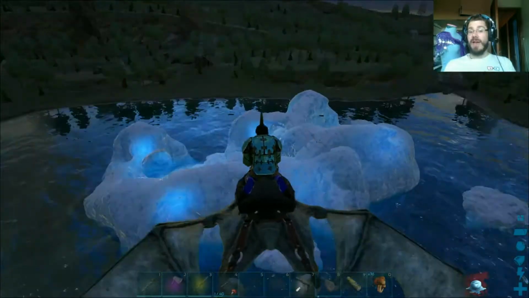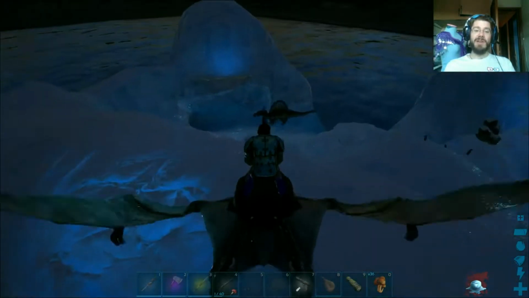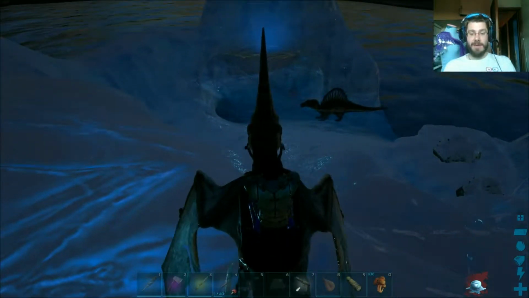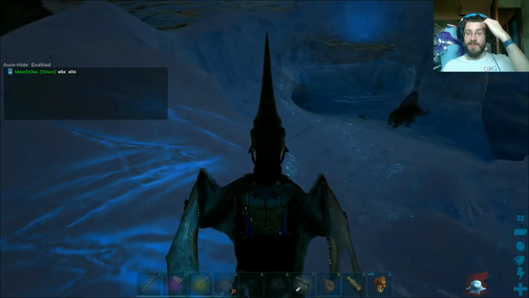So that's the Long Dark, and here we are at our iceberg. It is quite standard for there to be a Spino in here, which is one of the reasons that I bought my trank darts, just in case. Let's see. Ooh, it's all gone dark. There we go. Spino, level 55, so nothing amazingly special, but you know, reasonable.